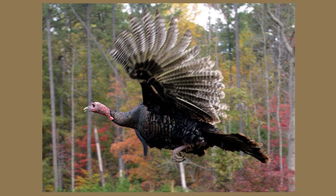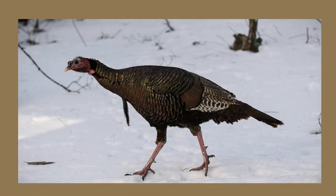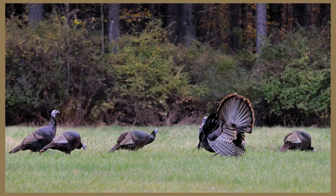In the mid-1800s, turkeys practically disappeared in New Jersey due to habitat changes and hunting. In 1977, the Division of Fish and Wildlife reintroduced a few dozen turkeys into the wild. By 1979, biologists began trapping and relocating turkeys to re-establish their population statewide. In 1985, the turkey population grew to around 6,300 turkeys. Within 35 years, the turkey population in New Jersey has made a comeback and is at nearly 22,000. Annually, 3,000 turkeys are hunted throughout the state during hunting season.